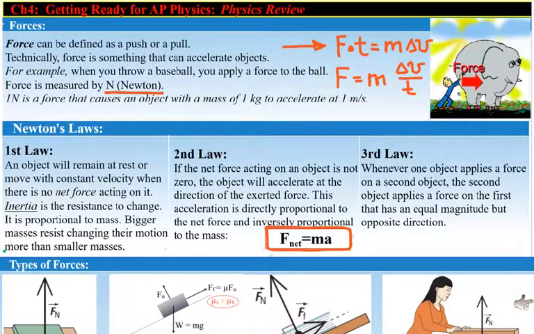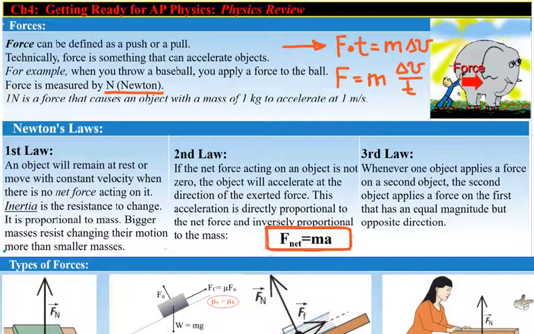And then for the third law, you have heard it many times. Whenever one object applies a force on a second object, the second object applies a force on the first object that is equal in magnitude but opposite in direction. In other words, for every action there is an equal and opposite reaction.